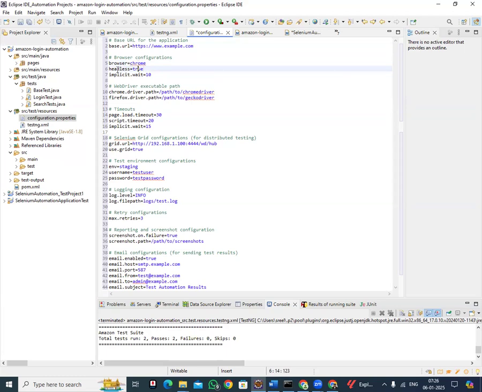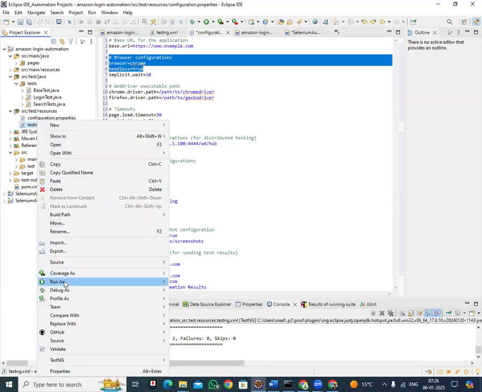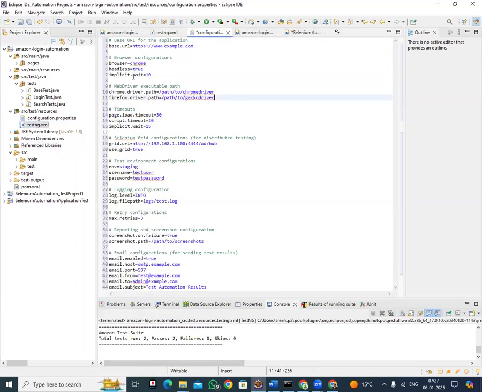And headless is true means that you won't be able to see the browser when you execute the test cases. For example, through TestNG, select the testng file, right click, run as TestNG. If you execute the test cases with the headless parameter equal to true, then you can't see the browser launching, the application launching, and the test cases executing. It will execute at the back end and is not visible. When you give headless as false, then if you execute the test cases through testng XML or Maven, you can execute the test cases in multiple ways, right?